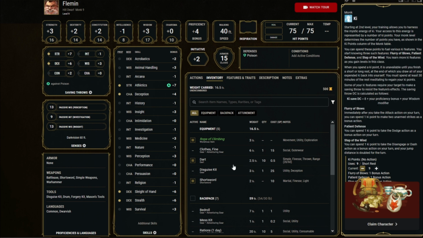He has a bunch of darts. Again, just give them javelins. Why would you give them darts? And a short sword for no reason? Why wouldn't you give him a quarterstaff so that he can do more damage than his punches? They gave him a rope of climbing, which is kind of pointless for a monk. Monks are really good at climbing already.